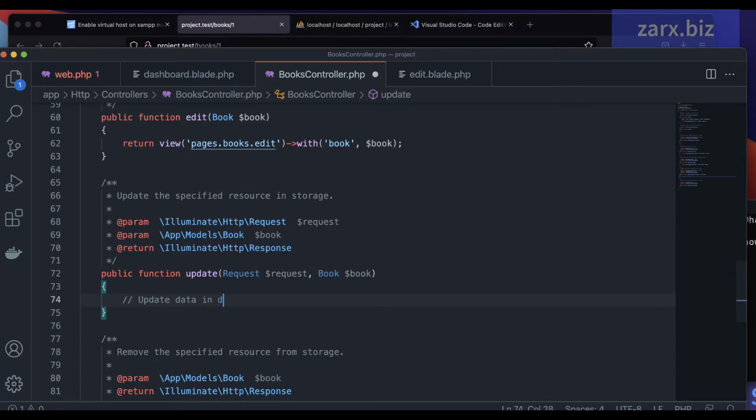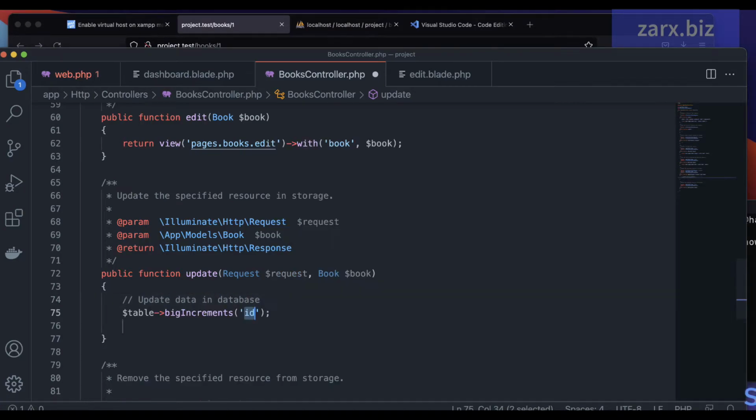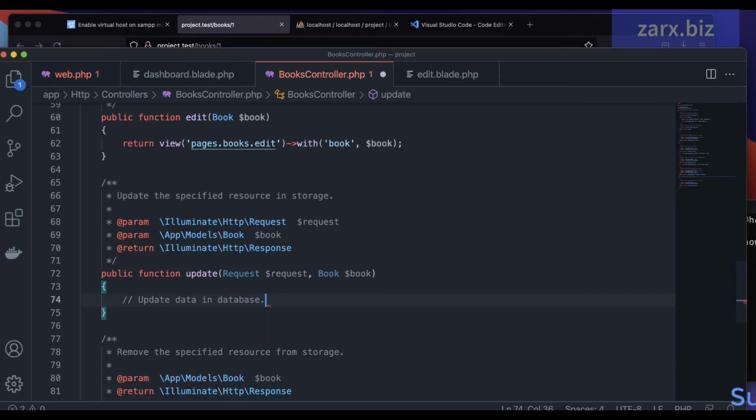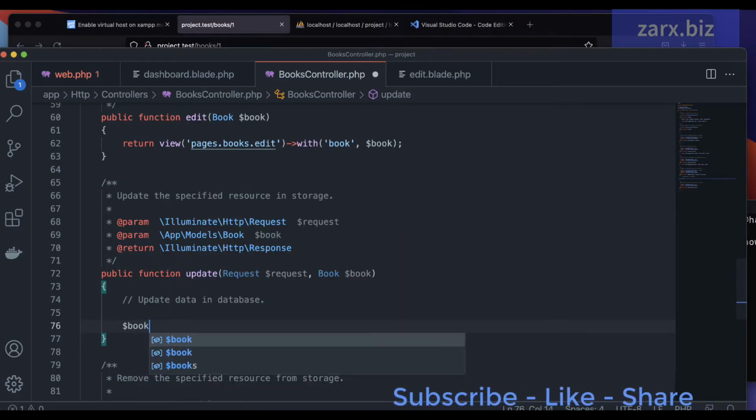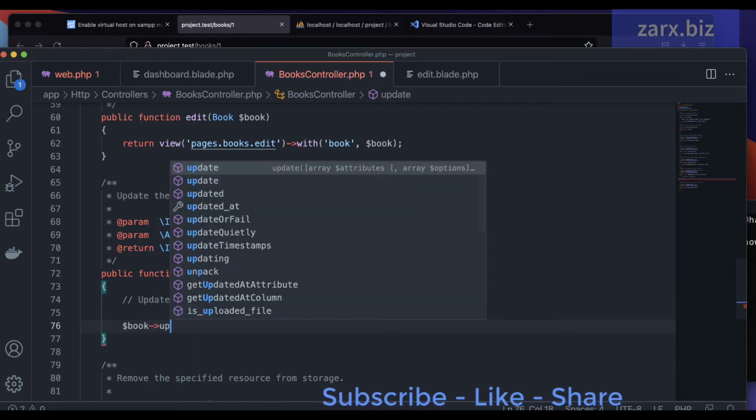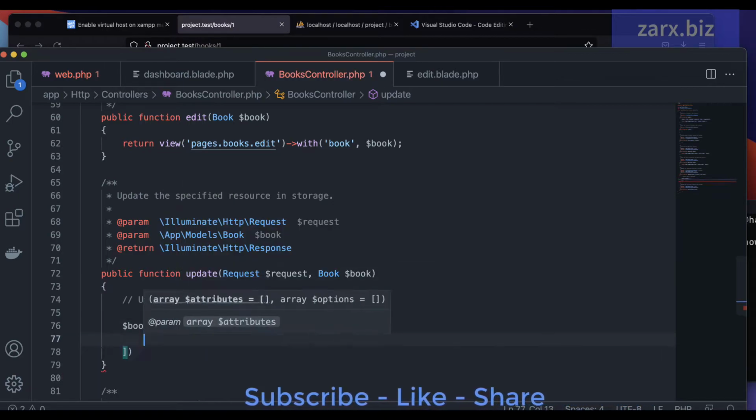Update data in database. All right, and here we are getting the request on top, so we can fetch the data from it, and we are also getting the model book, so we can use it as well. So let's do this. If you want to update the data in database, you simply say $book, you say update, and you pass array of data that you need to update.